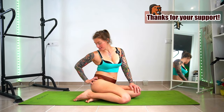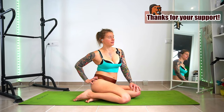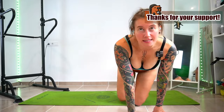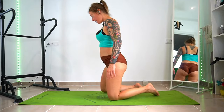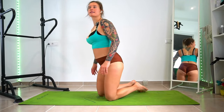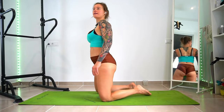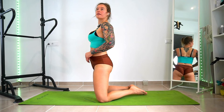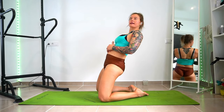We're gonna do an exercise. I haven't done that in a long time, actually. So let's see how that works out. What we do, we're in a kneeling position. Your legs can be a bit apart, right? And then your feet can be actually together. And you're trying to lean back here and to the front.